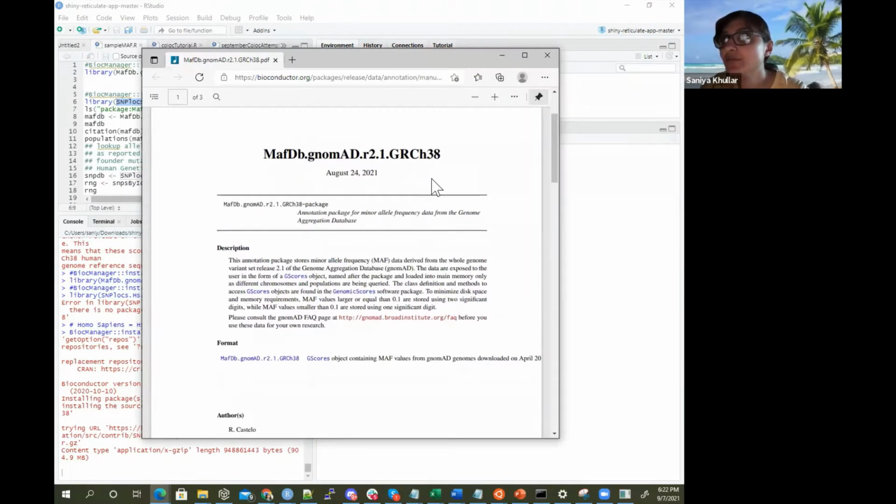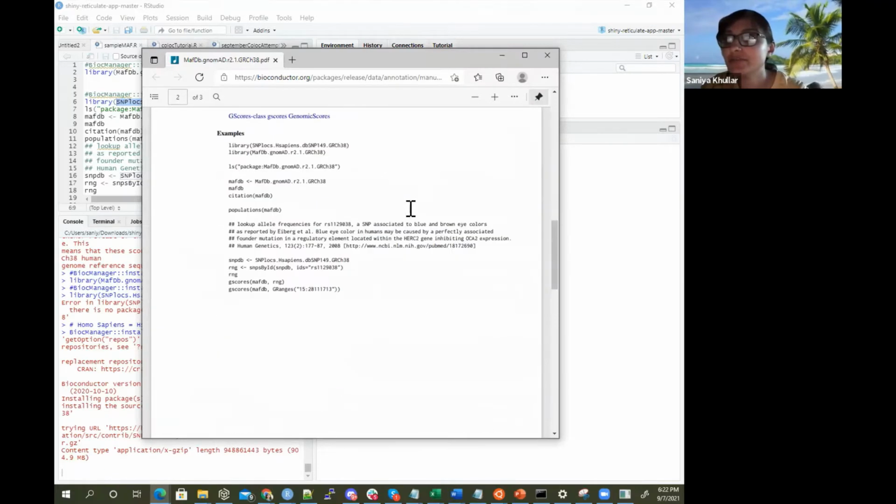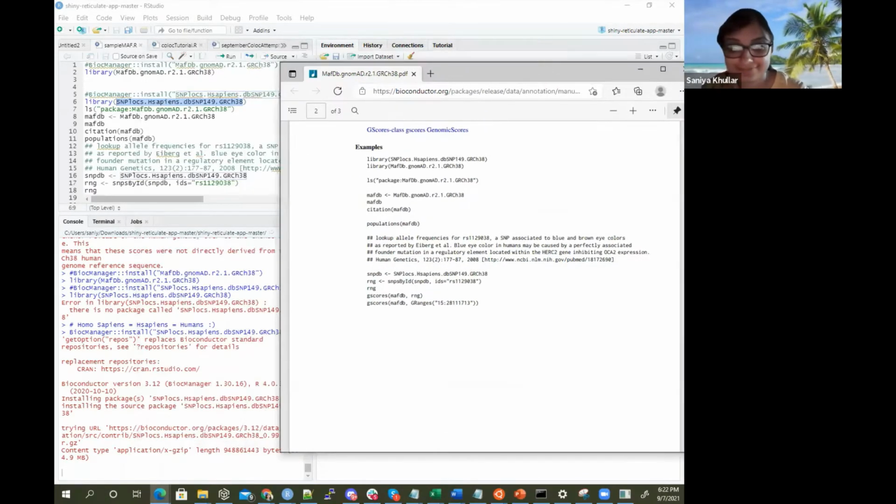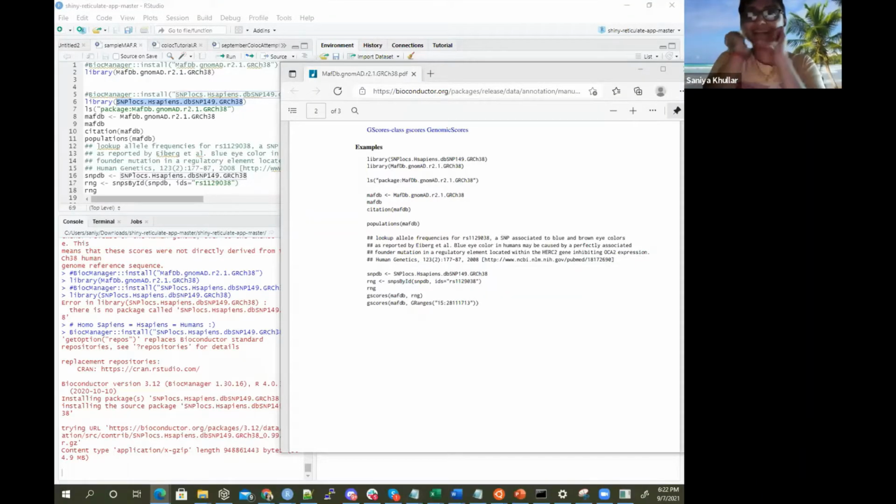But I think what would be very helpful is just to replicate what they have over here. So yeah, let's just see how this goes. Hopefully it will work out, fingers crossed. Let's just wait for this to finish downloading.